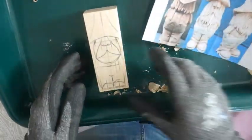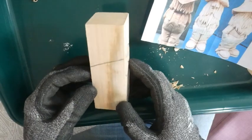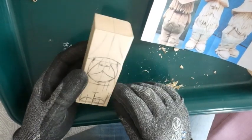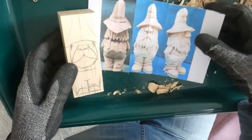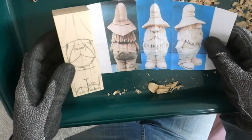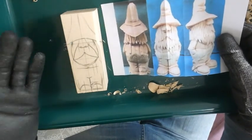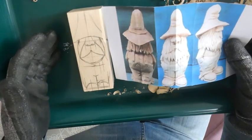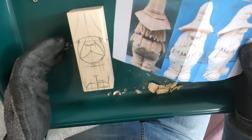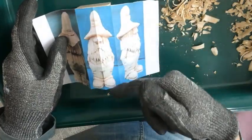Okay, you can see here I've got my block, which is 5 inches by 2 inches by 2 inches, basswood. I've already drawn on the design, and this is what I want to try and do. I haven't done this figure before, and I could just draw it on by hand, but to save time, what I tend to do is get it on the computer and print it out in the size of the block.